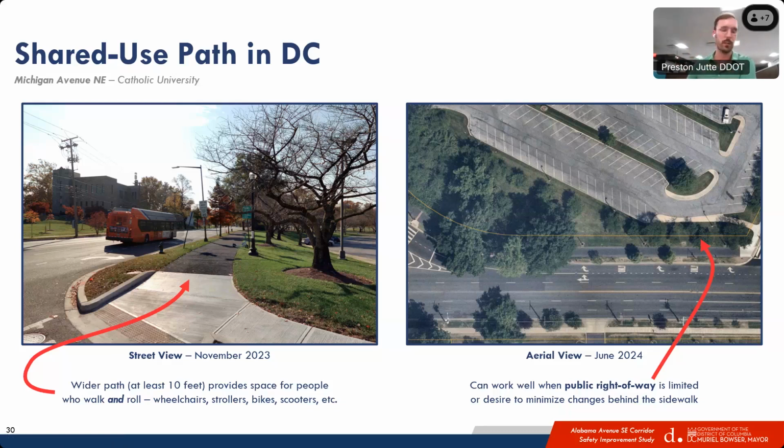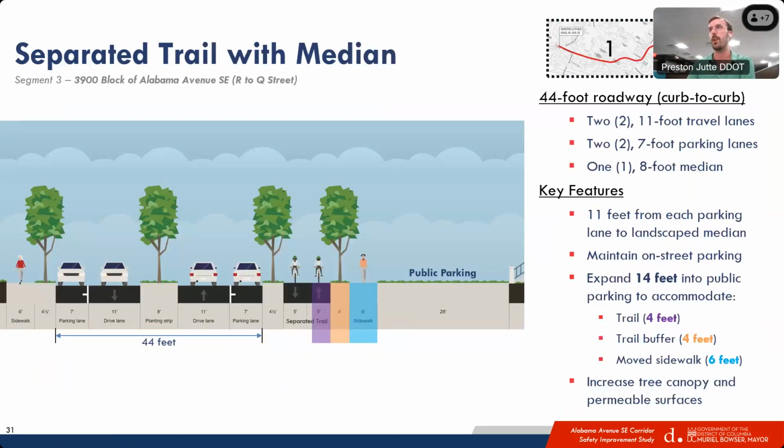And I'm sorry, I'm going to move a little bit quickly because I want to make sure we have time for open discussion as well. I'm going to move into what I call the premium plus options. They're very similar, so again, there's still a median or a narrowing in the roadway, making the tree boxes bigger, but there's potentially an option to not just have the shared use path.